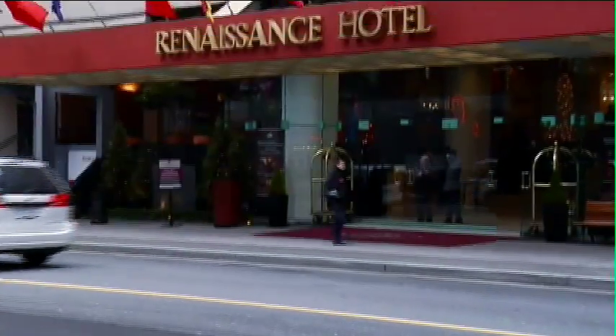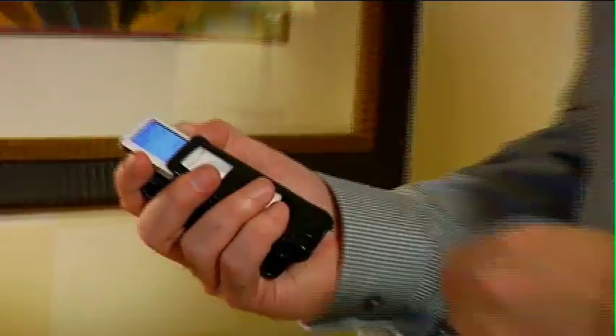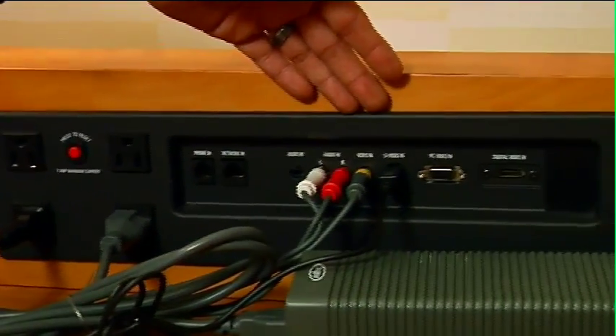What's the whole reasoning behind this jack pack? Our customer surveys have come back and basically advised that when guests go into a room, they want ease of access. They want a location where they can plug in all of their devices that's easy, accessible, and all under one console — they don't have to dig around to find their media outlets or power outlets. You can also plug this in and listen to your tunes. If you're looking for the jack, it'll go into the audio input as well. So not just iPods, but any MP3 player. And does that play through the TV? If you've got that connected, it'll draw through for any videos or movies you have downloaded and bring that up on screen.